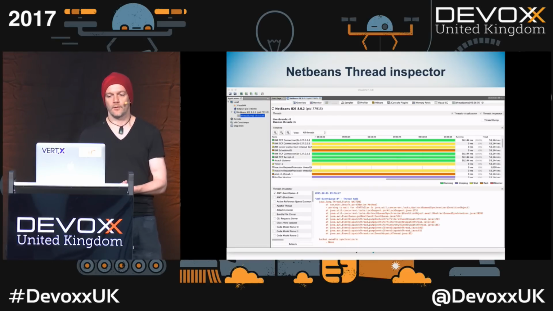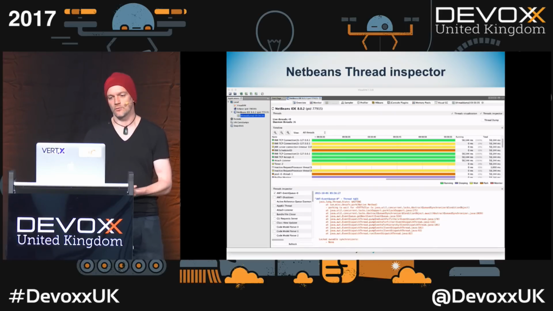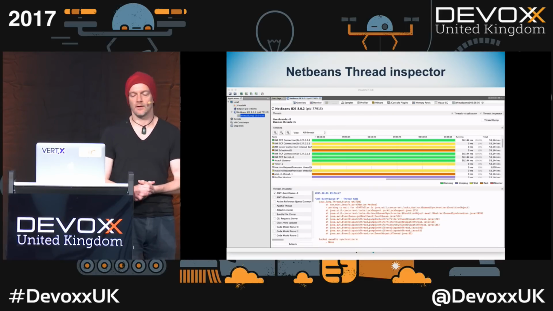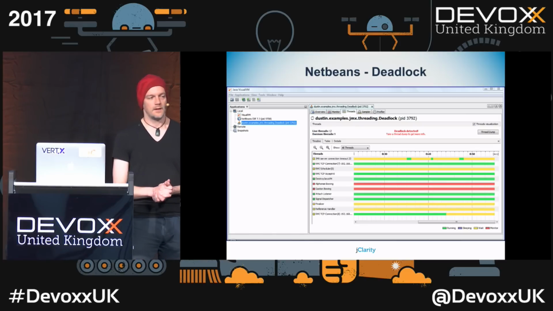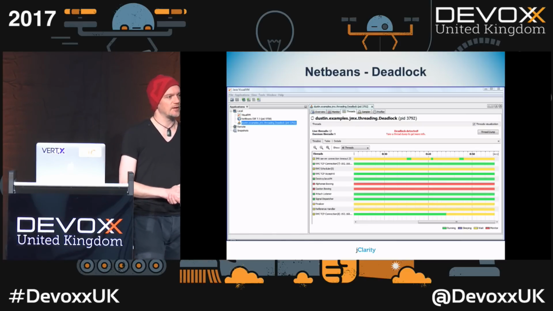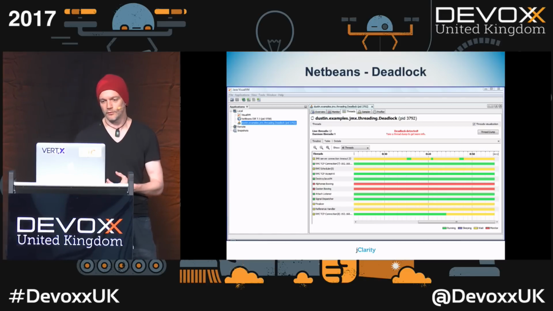You can also find out whether your threads have been stopped or locked. As you can imagine, the red bar is bad. If you're colorblind, I apologize. I don't know if you can change the colors in NetBeans, actually. There are other tools that do cater for colorblind people. NetBeans also helpfully comes with its own Deadlock Detector. Again, this is a free tool. VisualVM does the same thing. It will tell you if thread 1 is locked on thread 2.